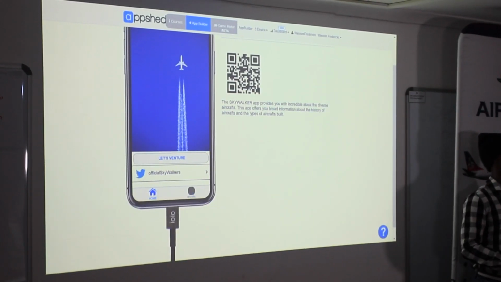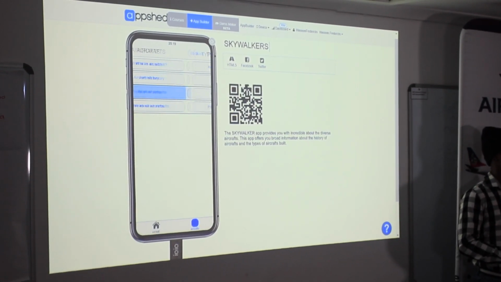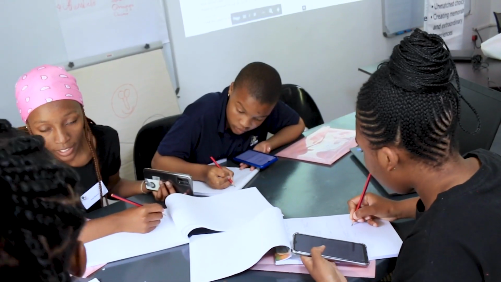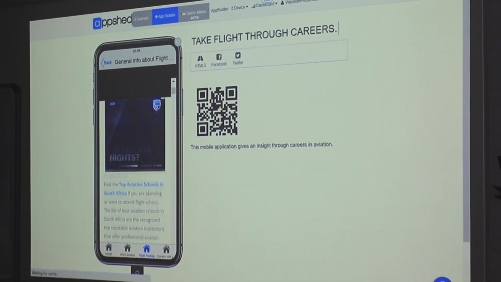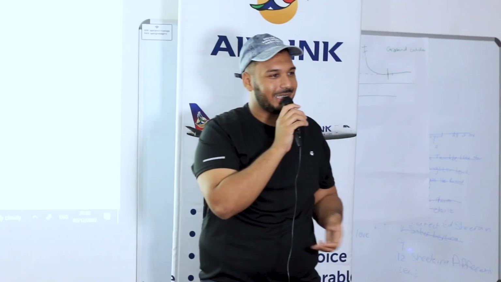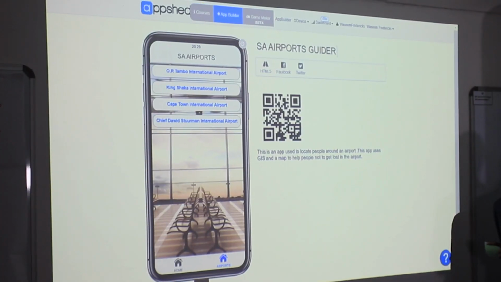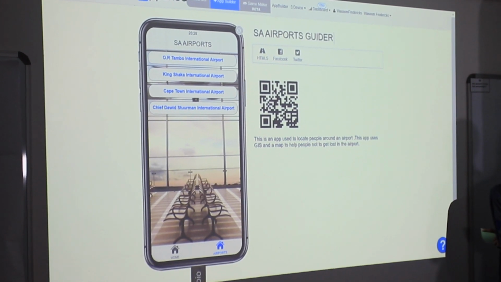The program we introduced is the AABC, also known as the Aviation App Building Challenge. We thought we'd start this program by introducing learners to the various spheres and the career opportunities that are available in the aerospace industry. We then introduced the concept of design thinking, a method of thinking that primarily focuses on problem solving. The learners are then tasked to apply the design thinking process and then to create an app in order to solve that particular problem. And that's where the app development stage actually comes in.